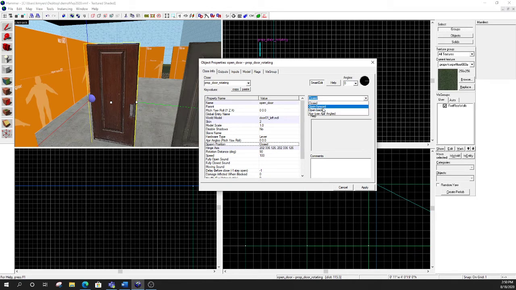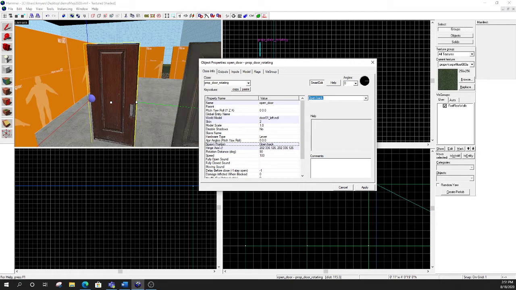So I can open it forward, I can open it backward, or I can have it ajar, which means not all the way open, not all the way closed. It's like cracked open. And if you're going to use the ajar, there's an ajar angle down here somewhere, where you can tell it how much you want it to be open. But I don't want to mess with that yet, because we'll talk about angling of the doors when we make custom doors. But let's just look at open back.